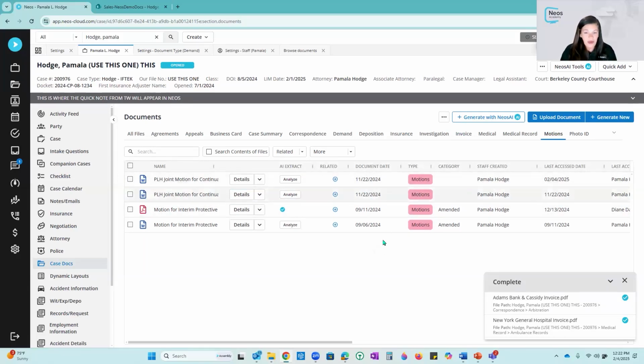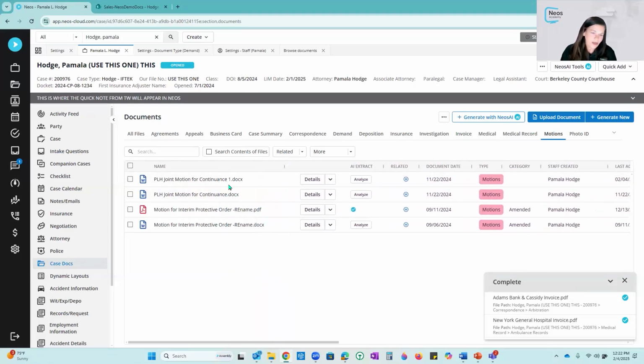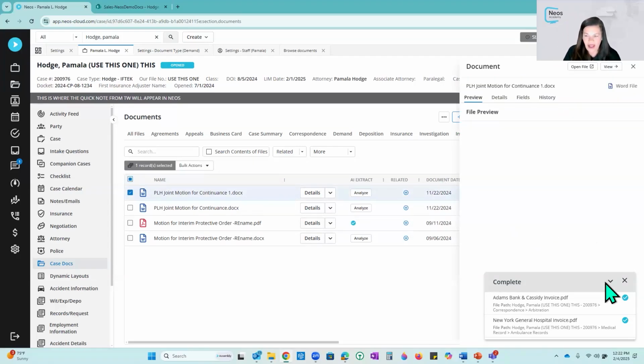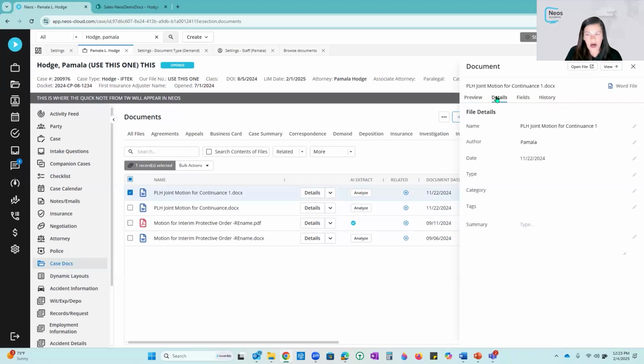Now, if you notice, it's still going to give me the same date. So you're wondering, how are you going to know which document is duplicated? If I bring this down, notice there is a 1 after it. So this is my duplicated document. So before I move on, before I even open it, I want to single select and get my flyout panel. And this is where I can go to my details and I can say, hey, this is my amended. Oops, if I can spell amended.